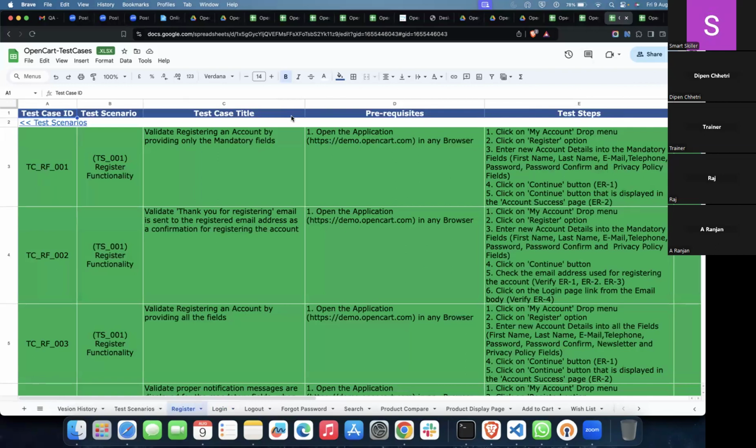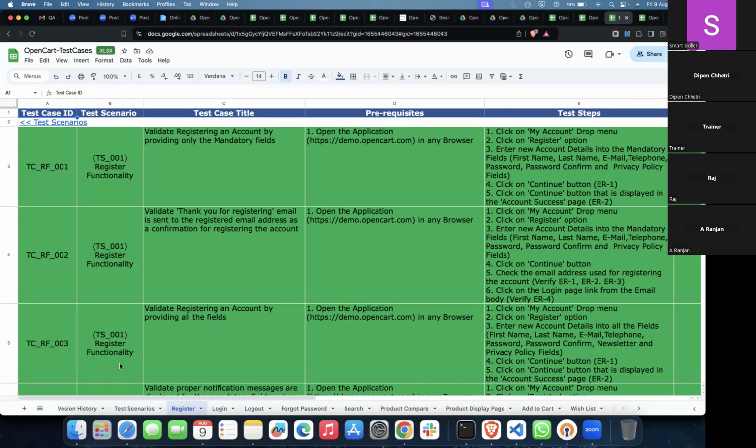RF is the abbreviation for registration functionality.